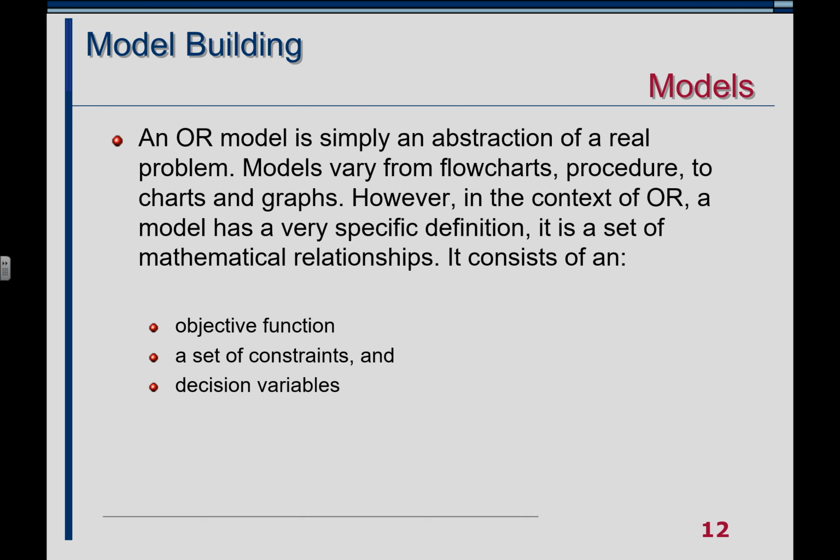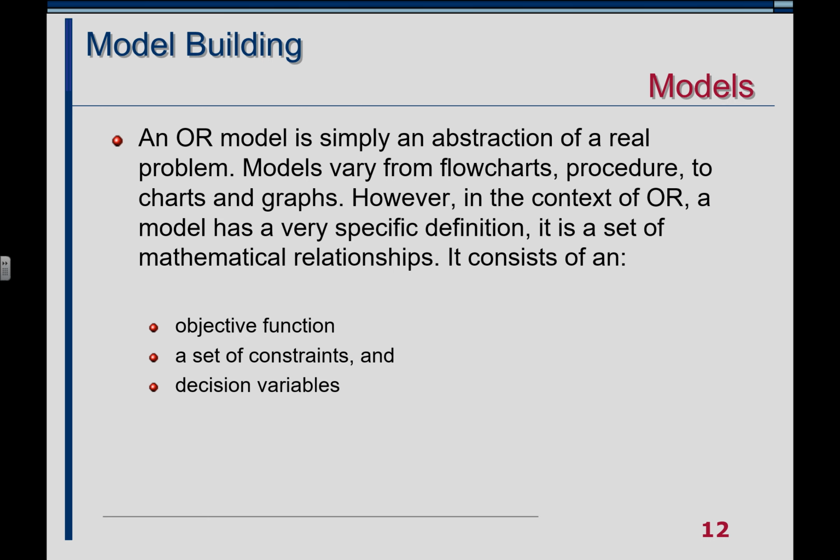So, model building. An OR model is simply an abstraction of a real problem. Models vary from flowcharts, procedures, to charts and graphs. However, in the context of OR, a model has a very specific definition. It is a mathematical relationship. It consists of, one, an objective function. What are you trying to accomplish? What is your objective?